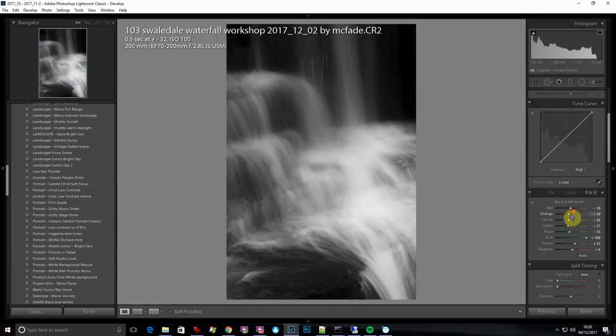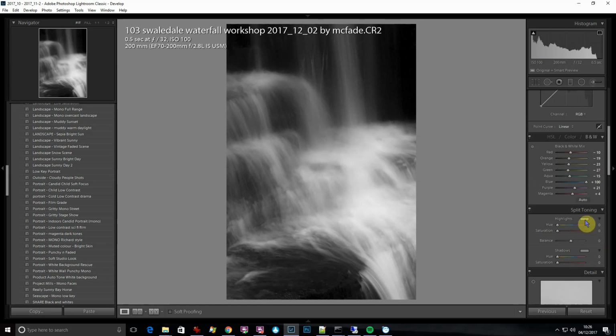That's about done. You can, of course, if you want to, start to add a little bit of toning. Maybe you want a little bit of blue in the water to give it a cool look. Or if you want to do a nice warm one, you could give it a little bit of orangey sepia look. That's in the highlights. Or in the dark, deep tones, let's give it a bit of blue. And if you drag this, I'll just put the blues in the very darkest areas, so it's quite subtle.